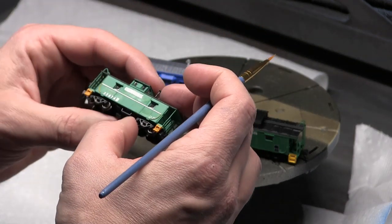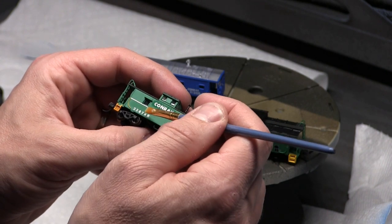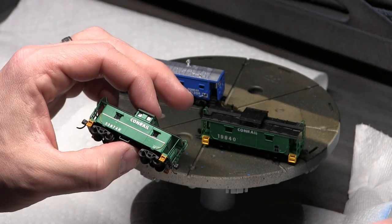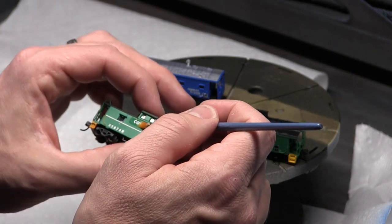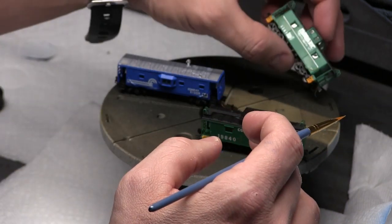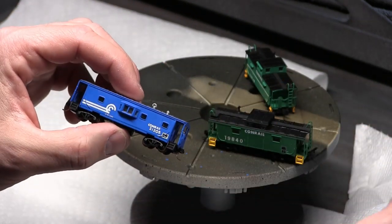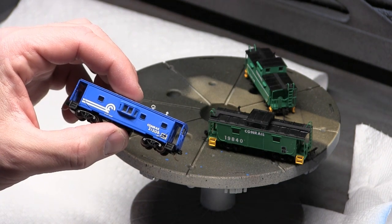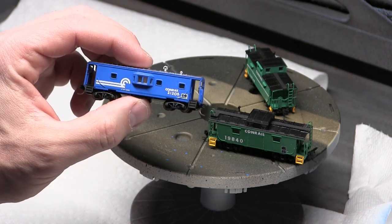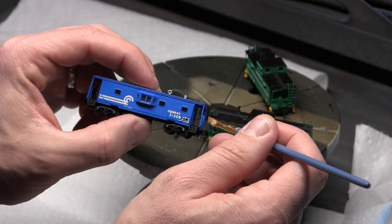And on this one we'll do the same. Over the Conrail logo. And that R that we put on there. Put a little bit there. Okay. Put that over there. And the N21 class came out really good. I had to break up the numbers, so each one of those numbers is individually applied. Wasn't that fun? Unfortunately, I forgot to hit record on the camera, so you guys didn't get to see that fun. A little bit in there.